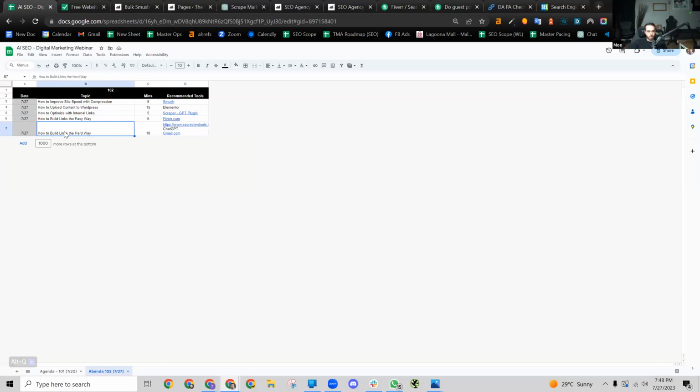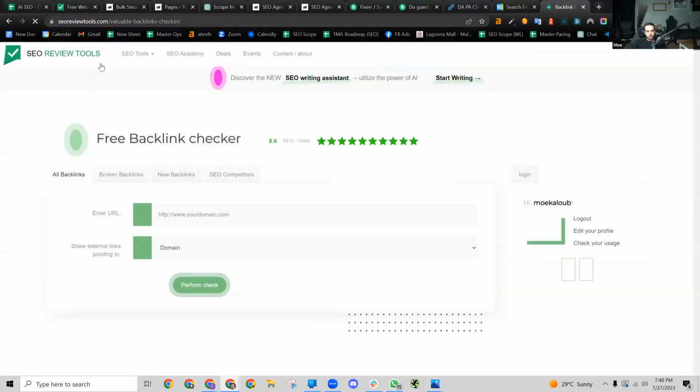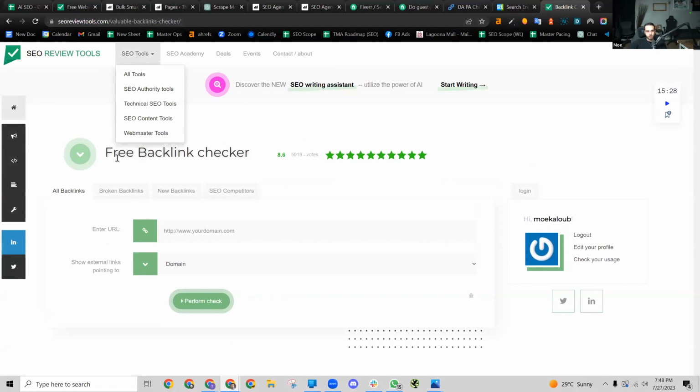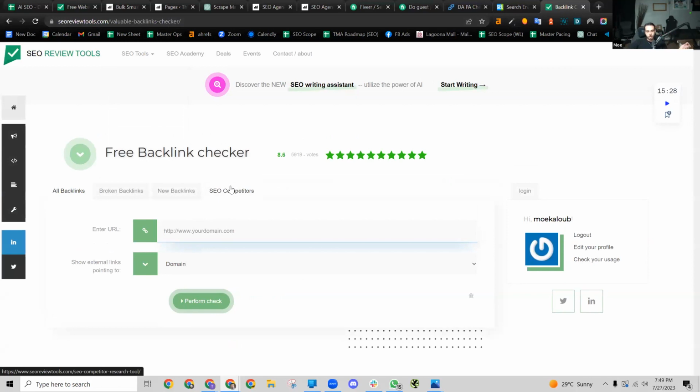And what I mean by that is if we go into, we'll start our flow on here, and that is the SEO review tools, specifically the free backlink checker. You'll find that in all tools. And once we're here, now we want to search a competitor domain. Now we know that off page, links are a way for ourselves and the competitors to build authority. And a quick way to that authority is to find websites that have already linked to our competitors and approaching them with a similar proposition.